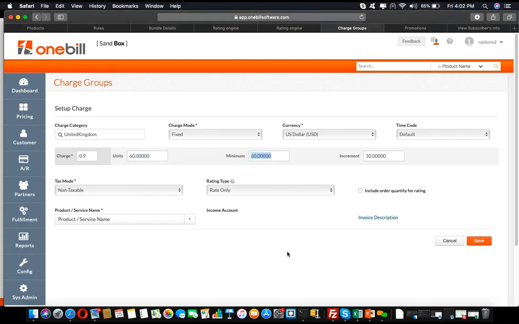And you have the rounding rules here to say how you want to handle a call. For example, if a call is made for 10 seconds, do you want to rate for an entire minute, or do you just want to rate it for the duration that comes with the call?